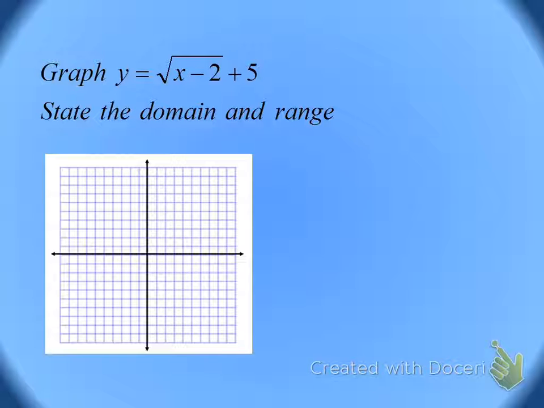So you go second table, we look at that, and we find out that our starting point is at (2, 5), right there. It says error after that. See how 1 is error, 0 is error, negative 1 is error? Why are all those errors? It's not possible. It's not real. Good, Ms. Williams. Yes, because there's a negative under the square root. Good. 2 is the first number that you can take the square root of.